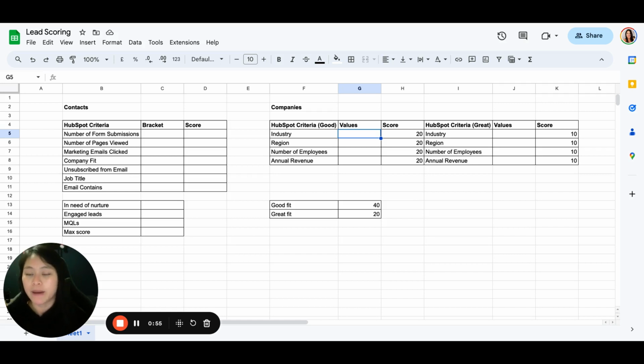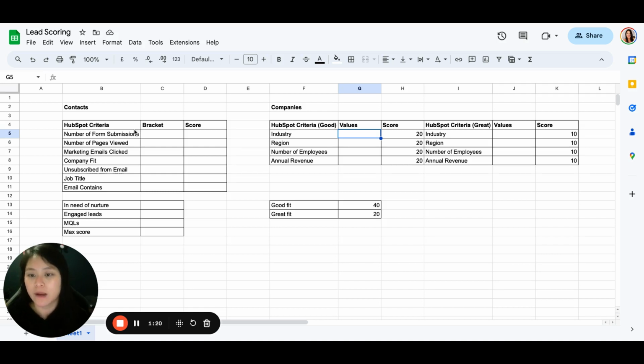These will be set up in a specific HubSpot property, which I will show you in the HubSpot setup as well. But I usually recommend setting your scoring up on a spreadsheet first and then transferring that into HubSpot, because in HubSpot, when you start adding the scoring, it does get quite long and very hard to navigate when there's lots of criteria in there. So it's good to refer back to a source of truth spreadsheet, especially if you're sharing this with a team. It's a lot easier for your entire team to reference.